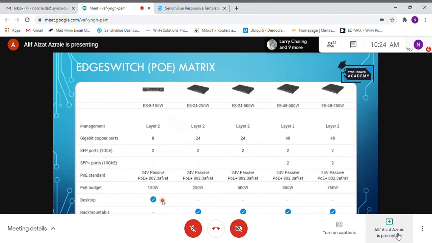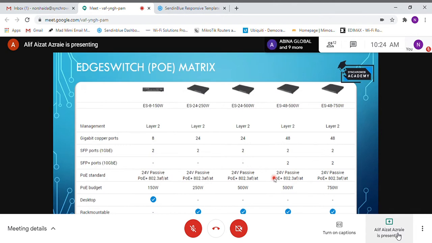All right, here's some matrix for the EdgeSwitch PoE. We have the ES-8-150W. This comes with 8 gigabit ports and 2 SFP ports. Okay, the PoE output standard can support 24V passive and PoE+ 802.3af/at.